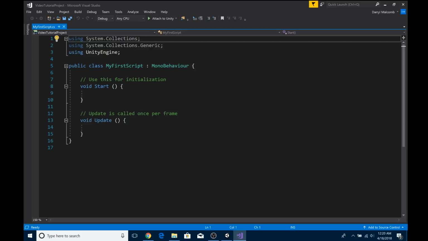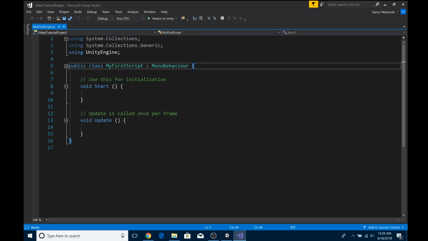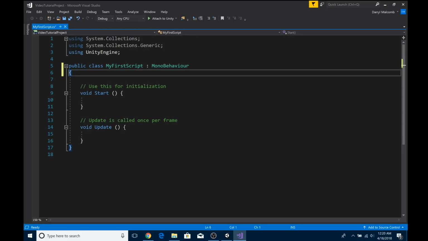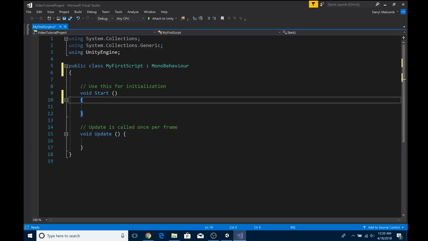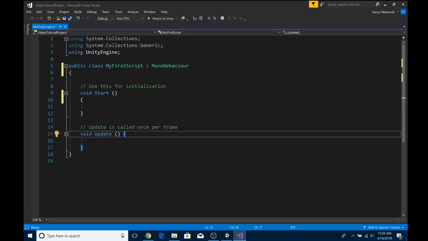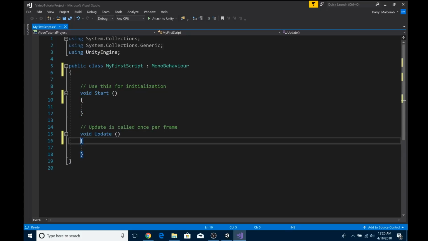You'll also notice that we've got some curly braces here. Each one of these, for example, the class here, has its own. I personally do not like it like this. I like to have my curly braces looking like this, but it's one of those personal preference things. This is the way I like it.